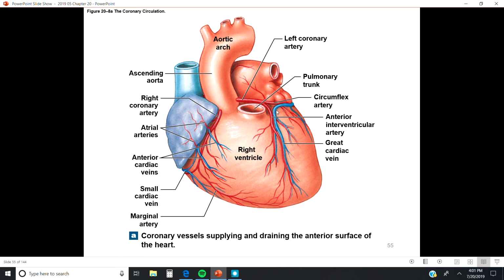We're going to read them from the right side of the heart. It's actually the left side of the heart, but we're going to read it from right to left. This big blue one here, running right down next to the LAD, is the great cardiac vein. So that's our G. Then these two blue ones over here are the anterior cardiac veins. They're on the front of the right ventricle. And this little guy over here, going around to the back actually, is the small cardiac vein. So go G, A, S.